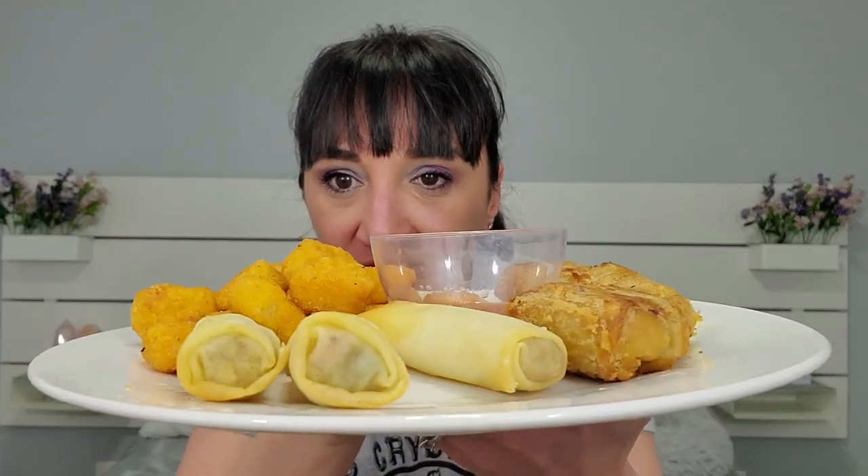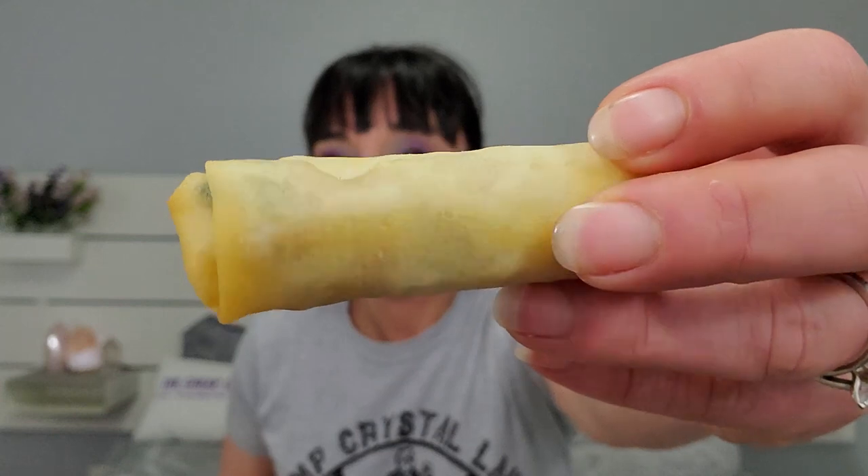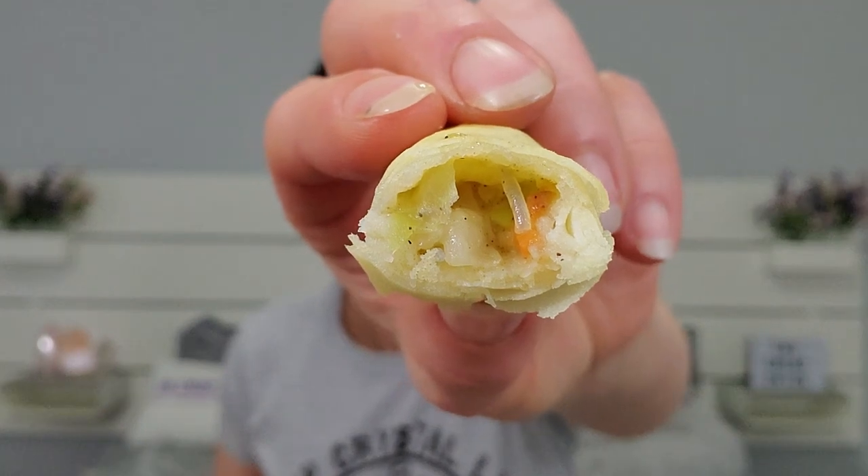Next we got everybody's favorite — the spring rolls. There are 10 in there; I just cooked three because that's the serving size. I saved the rest in a ziploc. That's pretty good! I mean, I'm not gonna say it's the caliber of getting a spring roll at a Chinese restaurant, but yeah — it's good. And here's the egg roll — it came with a sauce packet.